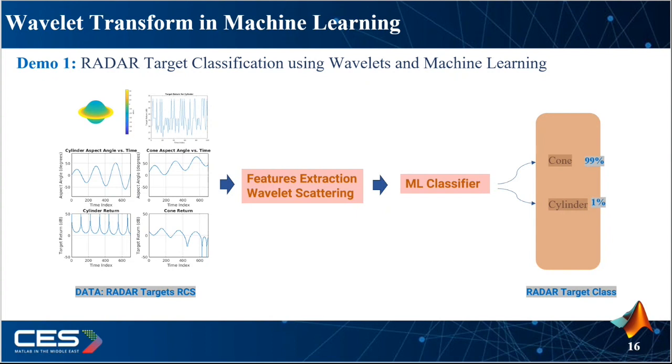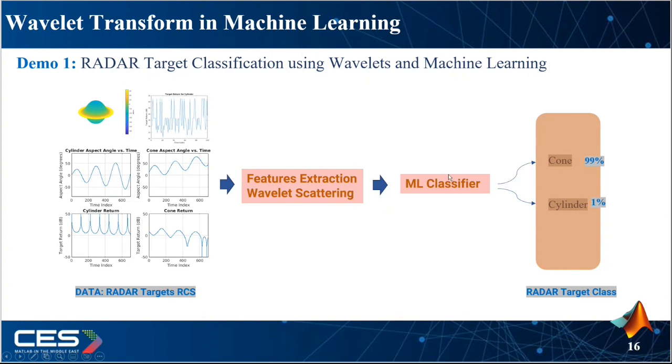And there are other methods to classify radar targets. We can maybe look at the RF signature. We can maybe look at the amplitude of these returns or echoes. But one of the types of data that works very well is the RCS. So what we're going to do first is generate data, and as I said, it's synthetic. MATLAB has a toolbox called the Phased Array Toolbox, which has a function that generates synthetic radar target RCS, and we're going to extract the feature from that using the wavelet scattering.